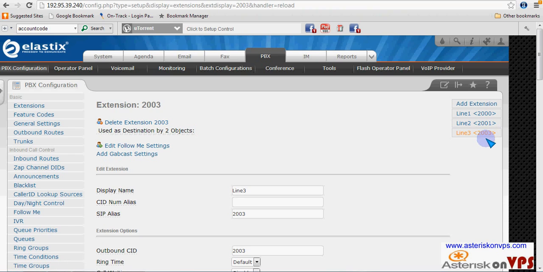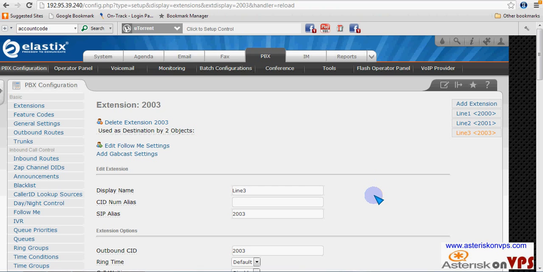Now if these guys are not on their SIP phones, right, they are on cell phones, or they are on landlines, okay, then the call is forwarded to them using follow me settings, right? But for the call to be forwarded to them, it must pass through A2 billing and be billed, right?